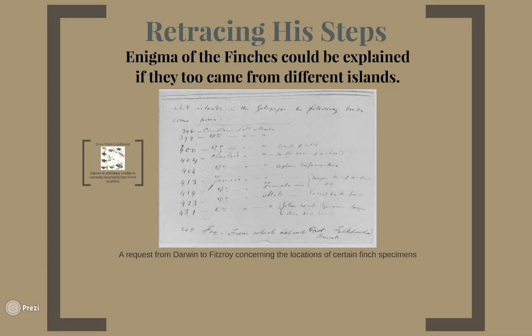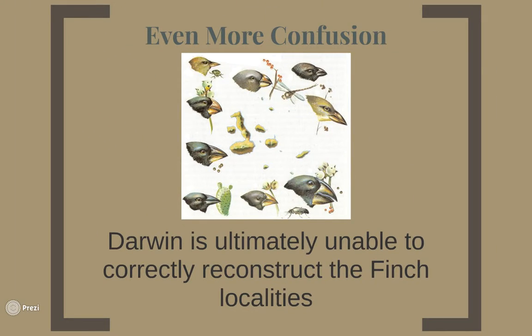A number of originally unlabeled Darwin specimens appear to have acquired island localities later in a completely circular fashion, based upon the published information provided in Darwin's Zoology of the Voyage of the HMS Beagle. Due to confusion about island names, mixing up the order of visits, the relabeling of specimens, and generally the lack of attention Darwin paid to the finches, he was ultimately unable to properly reconstruct the finch localities. It was bold of Darwin to attempt this reconstruction at all, seeing as how he could have easily overlooked any number of finch species while in the Galapagos.